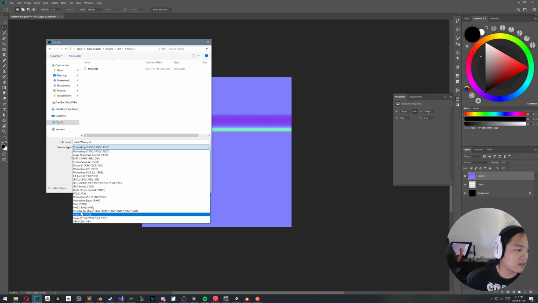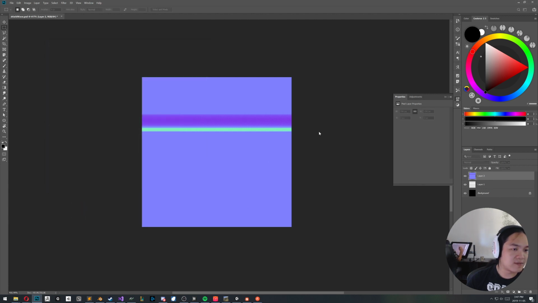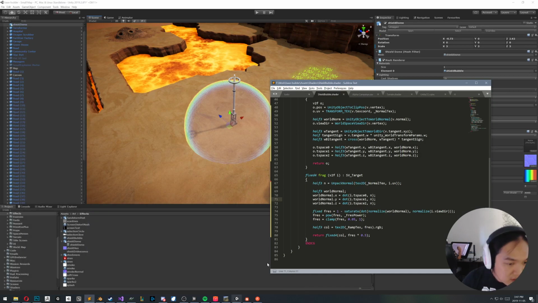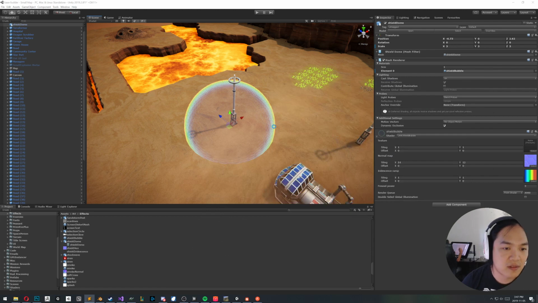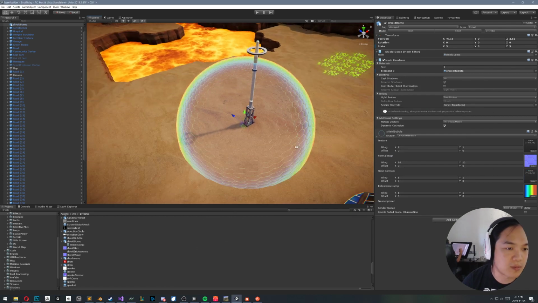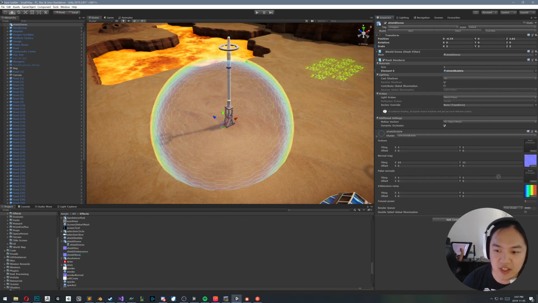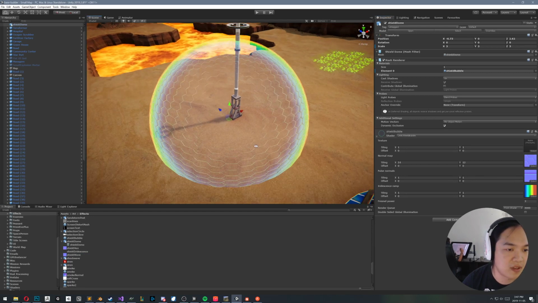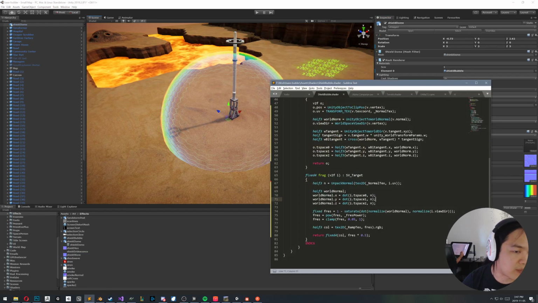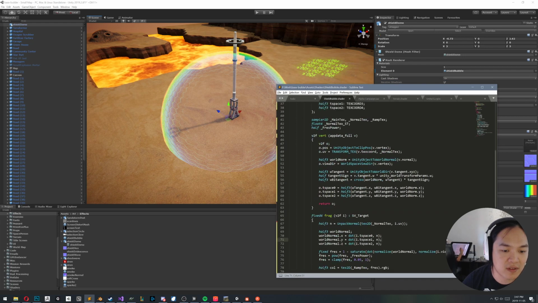FX, shield wave, save. Cool. So now we can put that shield wave in here, and then we need to combine our two normal maps.